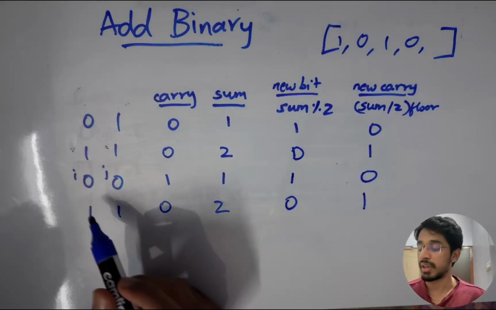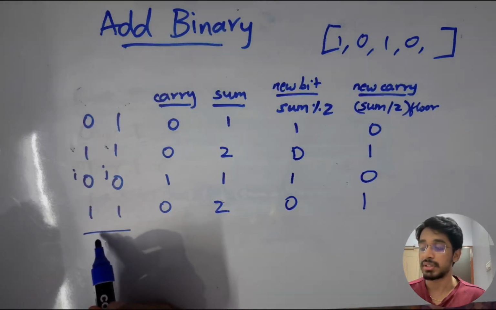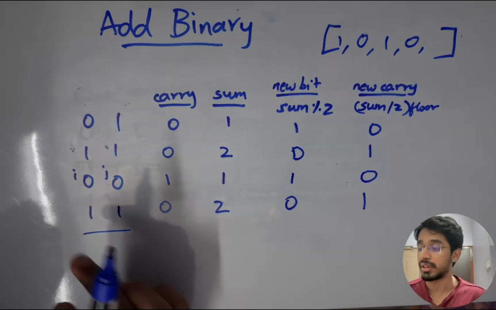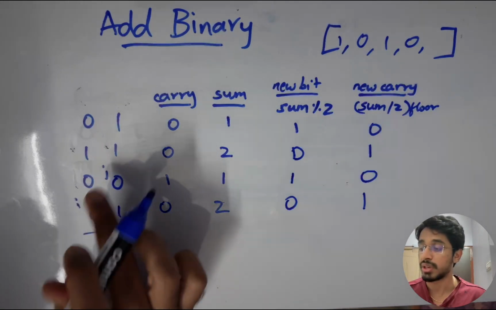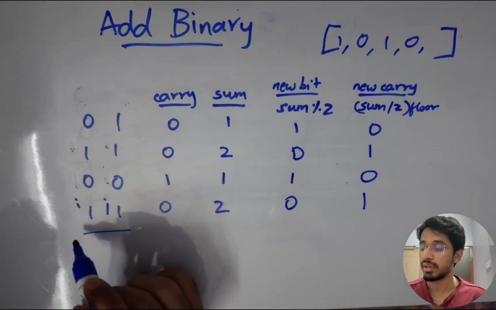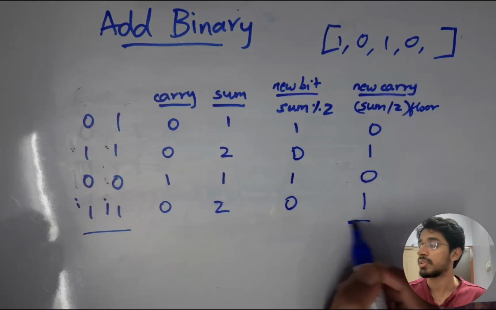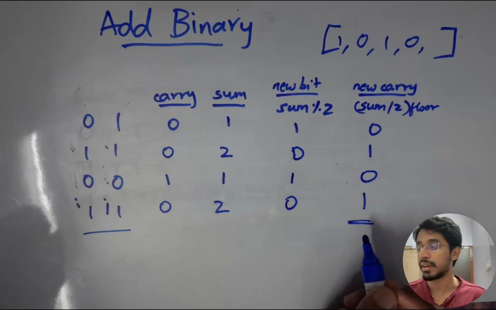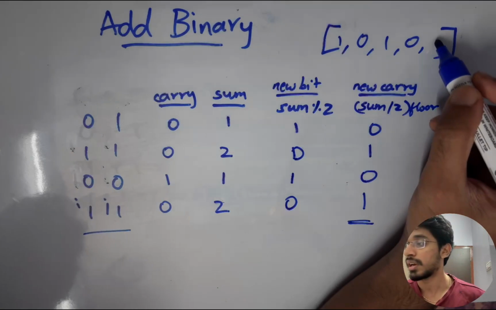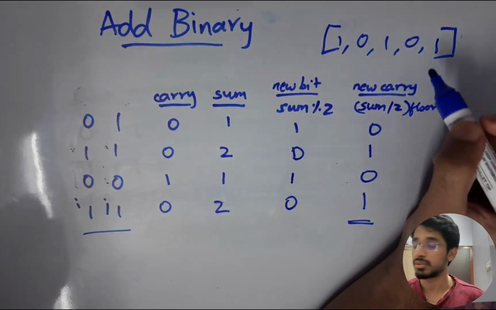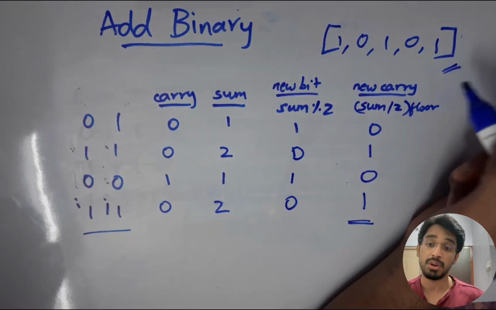Alright, so now we have ended all the bits within our current iteration. So this we had to increment over here as well. Once we have completed our iteration, we just need to check if we still have a carry or not at the end. If there is a carry, then we add that carry to the last element. And so this is the result array, but this is not the final solution.